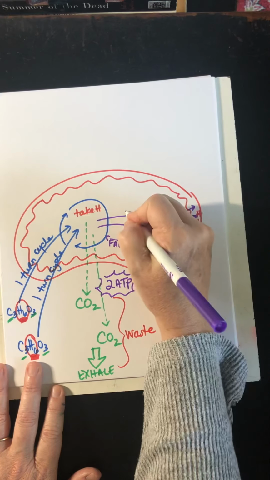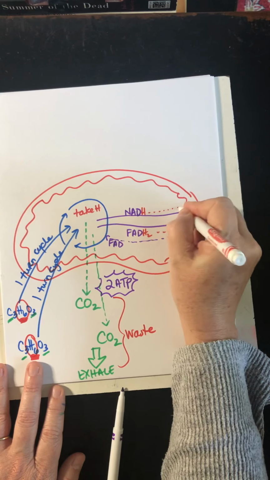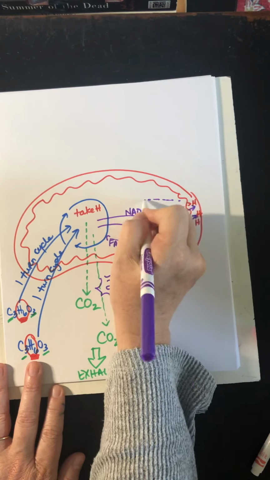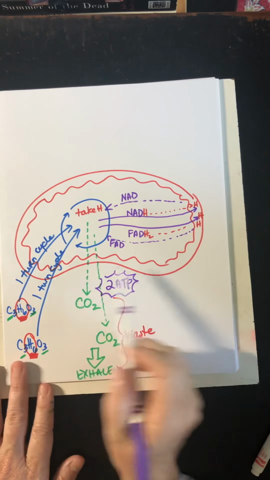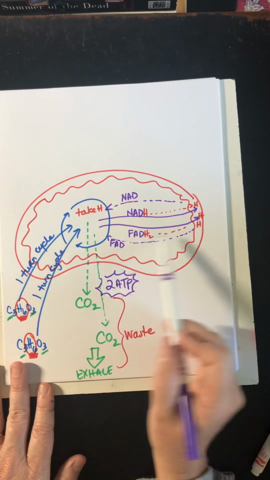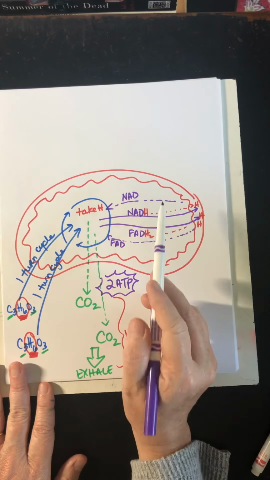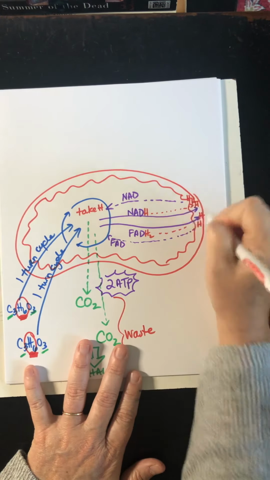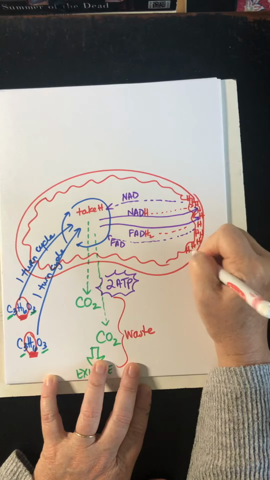All right, so NADH does the same thing. He goes over here, drops off his hydrogen, and then once he drops it off, he will return to Krebs cycle as plain old NAD, and he'll pick up more. And so all day long, he just keeps going back and forth. He delivers, picks up more, delivers, picks up more, okay? So FADH2 and NADH are called carrier molecules, and they're carrying all that hydrogen. So after all of this, because that's literally just one glucose molecule, there's billions and trillions of them.